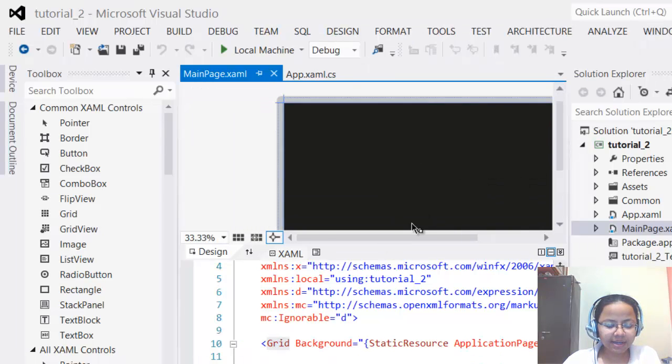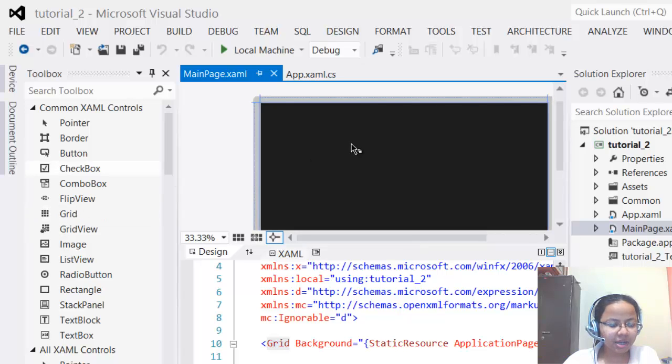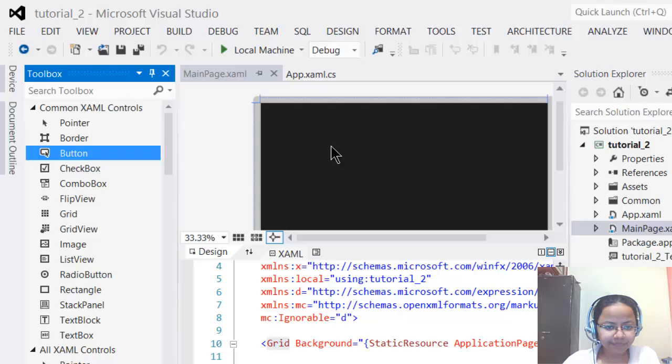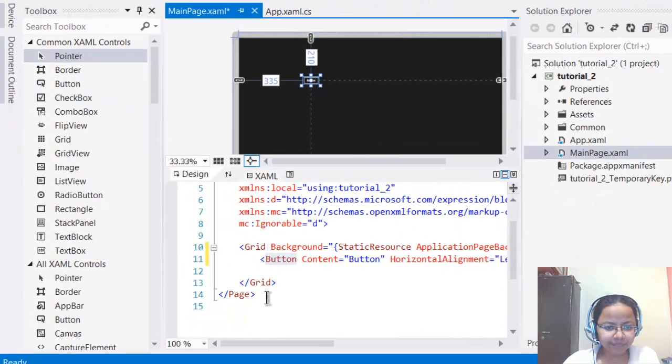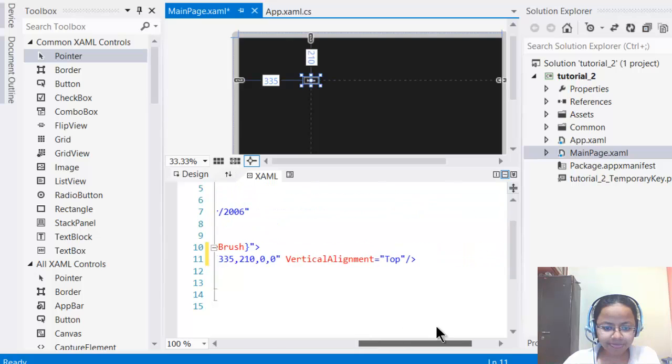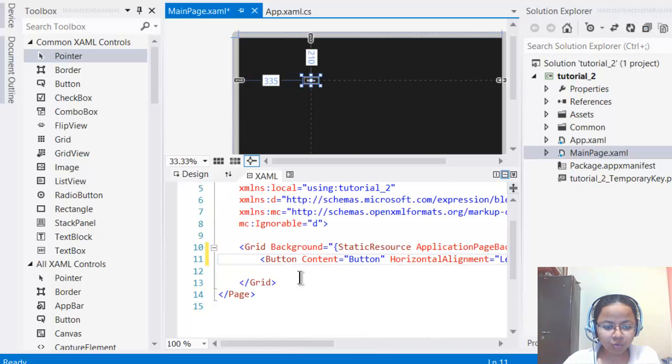Now let me drag and drop the button control onto my designer. So you can see here the IDE has automatically generated the corresponding XAML code. So I want to add an event handler for the click event for this element.